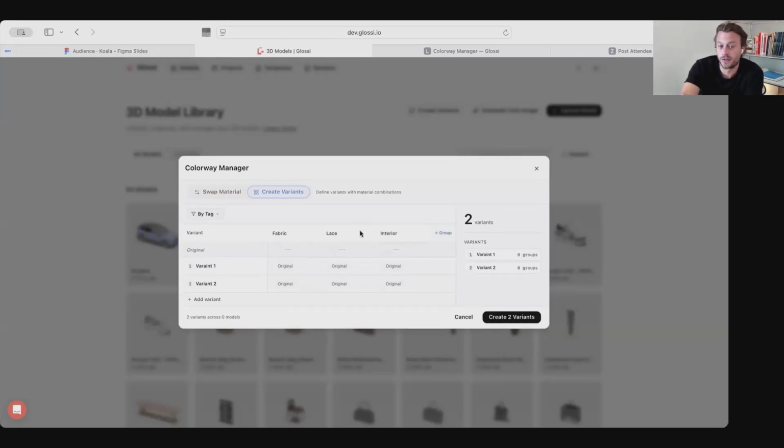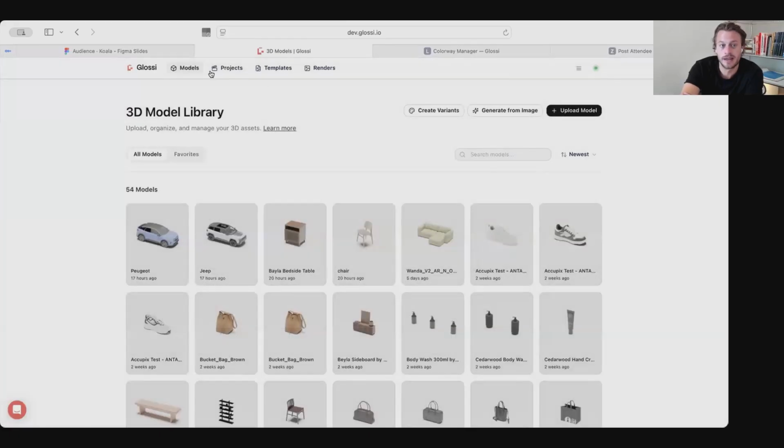Each of these material groups will be automatically filtered and sorted throughout your model library and then replaced with other materials here. So I can see the materials, the variants I've created, and then apply that across my whole catalog. So with a single asset, you can end up with hundreds of different colorways with 8K materials created.